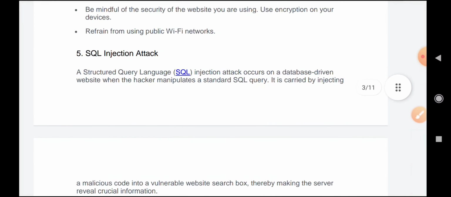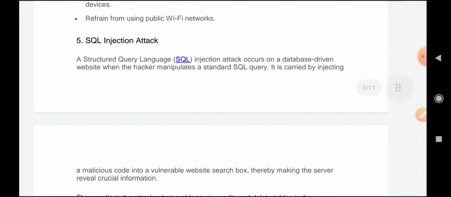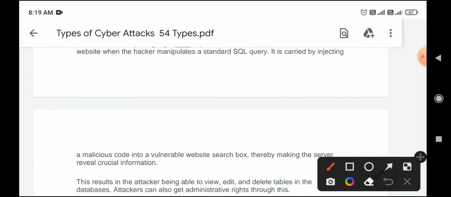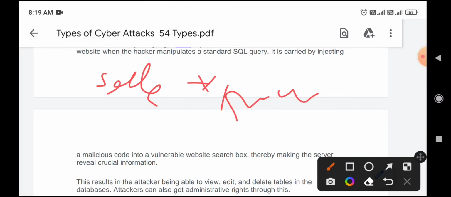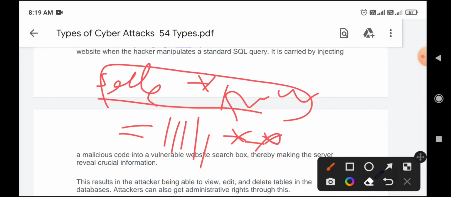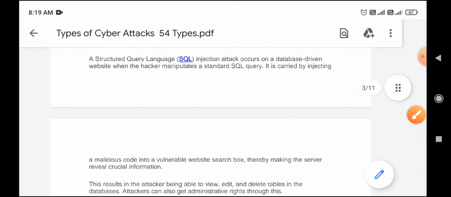Now SQL injection. What happens in SQL injection? We write some code. Let's suppose you have SQL: select asterisk from user where user ID is equal to, and let's suppose your user ID is 11111. And what he does in SQL injection is, instead of 11111 he will put asterisk hyphen asterisk, like this. So your SQL will give him all the rows, he will not execute this statement. So this is how he can get all the data.